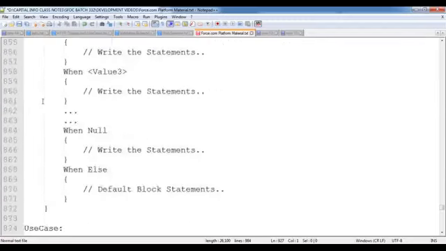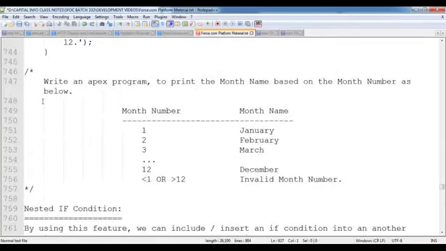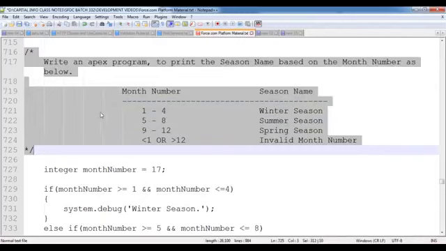Let me take a small example here, which we have already implemented. I would like to take this same example, where we are identifying the season name based on the month number. Whenever the user passes a month number, we need to identify which season this month comes under: winter season, summer season or spring season.